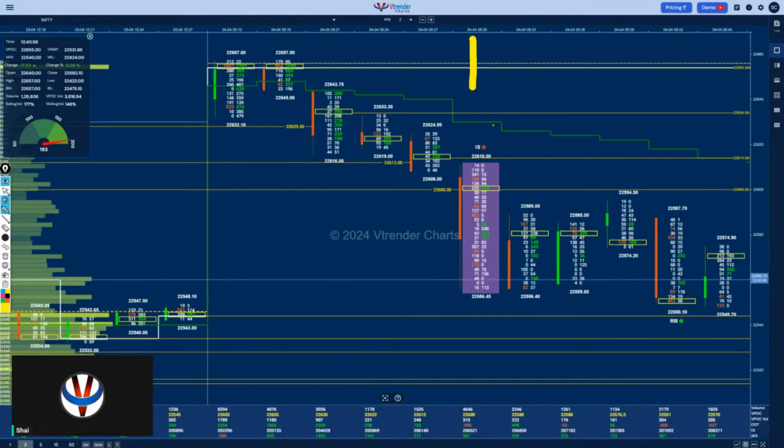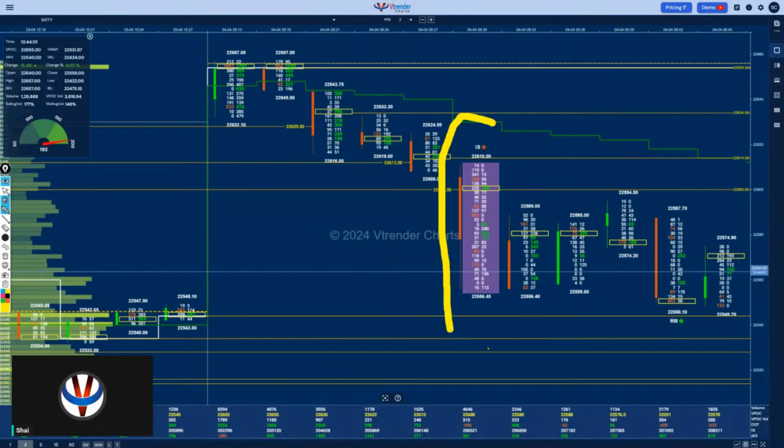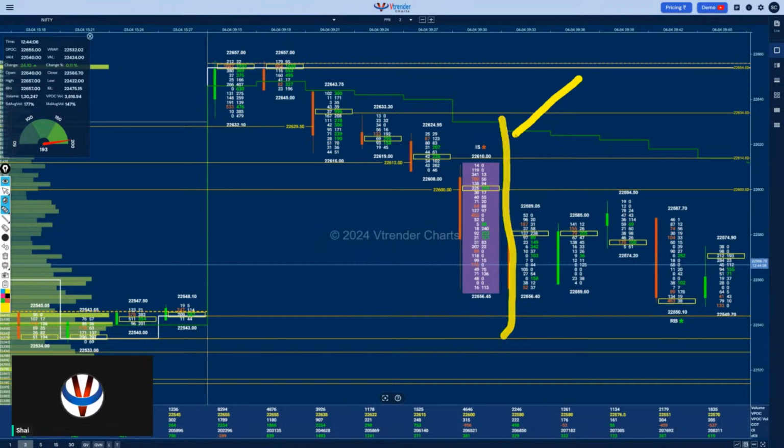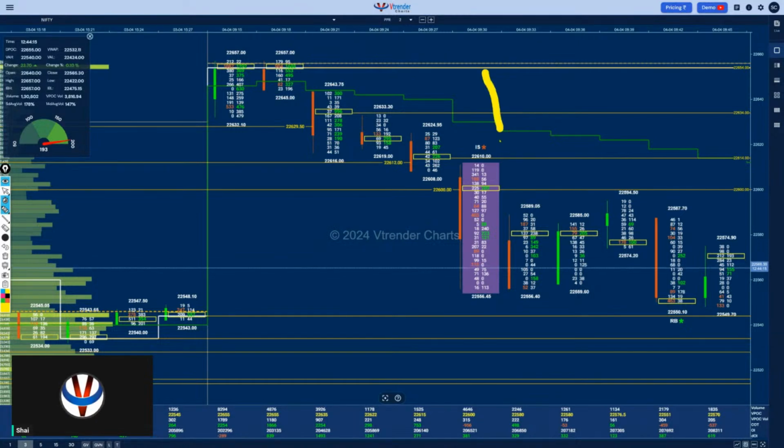not the case. The market was too lopsided on the long side, and this initiative selling which came in, an IS bar, was the signal that this market now wanted to go down, and down she went. In fact, the low from this was 200 points lower right at 9:30 on the first IS signal. It would have been 200 points lower, and the market went down to a level of about 22,420 subsequently on a very red delta.